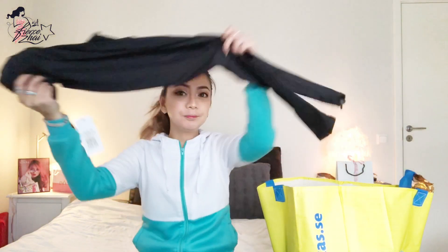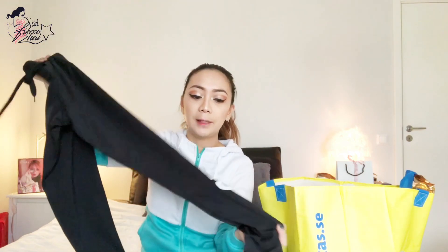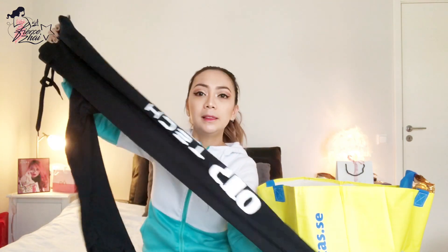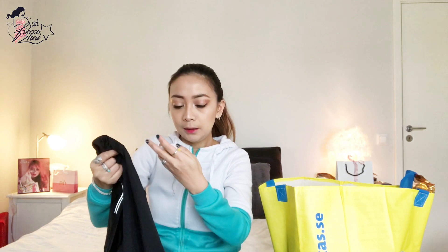I'm going to show you the things on the top. The first thing I have in here is this one. So we went to Ullared last weekend, so this is a March 2018 haul. This is a workout pants — I can also use this for running and it's a very, very nice, stretchy material. The brand is OTP Tech. I've been seeing this in Stadio and some other sportswear places in Sweden. I got this for only 129 crowns.